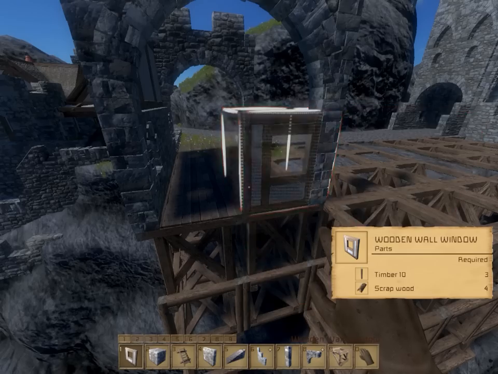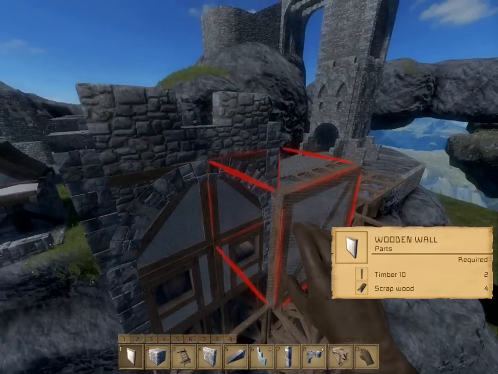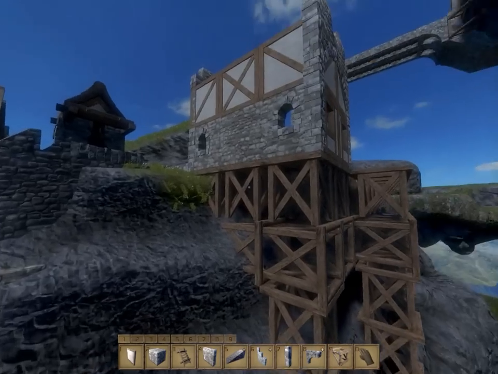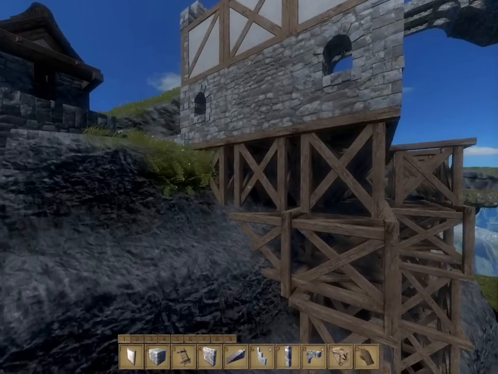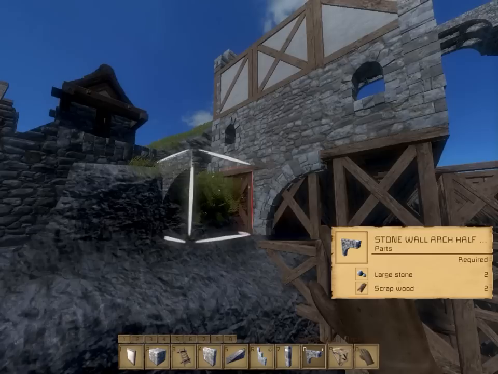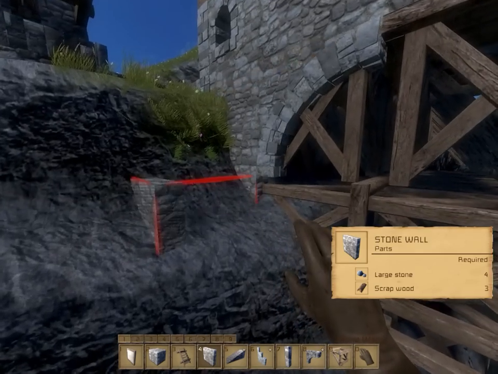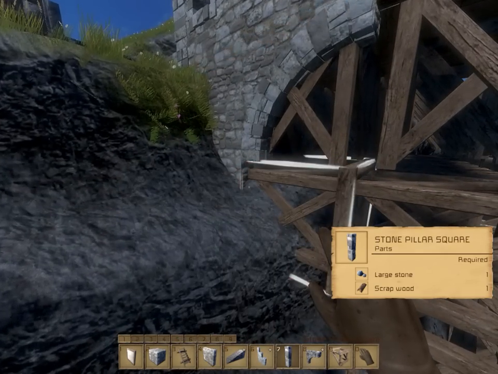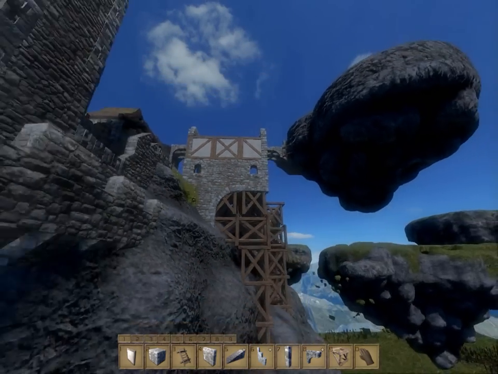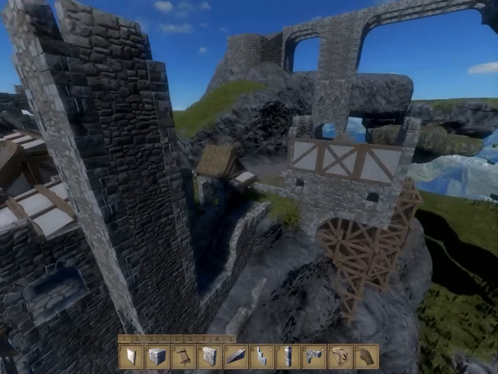Let's go ahead and throw some windows back here. There we go. That looks okay. I might try and build something here just so the stone looks a little bit more supported, because right now it's probably just not supported enough, at least for my liking. Alright, there we go. Looks okay. Working wood and stone together to make a nice effect.